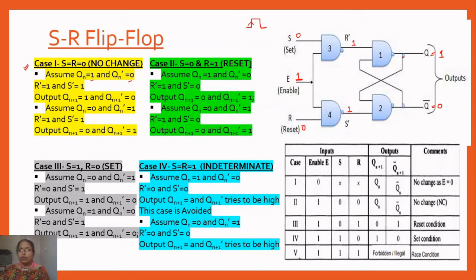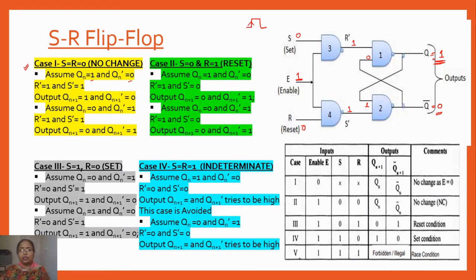Now, giving the feedback from this Q2 in NAND gate 2, this 1 is coming here and this 0 is coming here. Now find it out, 1, 0, 0, this output will be 1 and this 1 is coming here, 1, 1, 1, this is 0. So there is no change in the output. The output will be whatever is the previous output, that will come as it is on the present time, right?